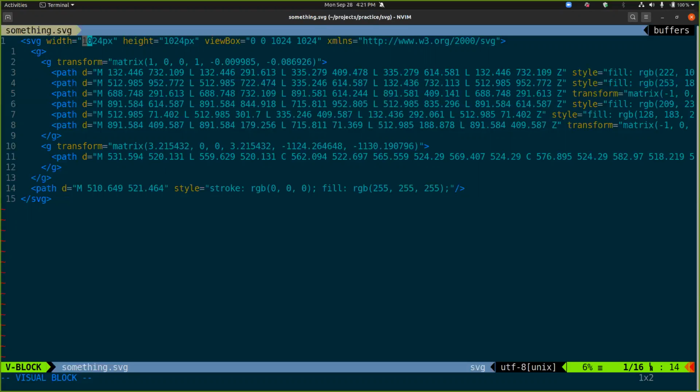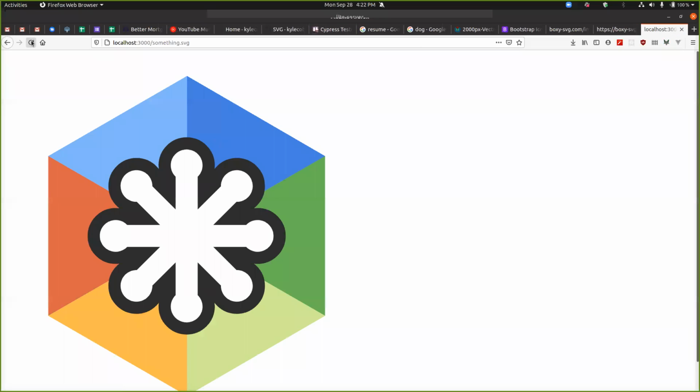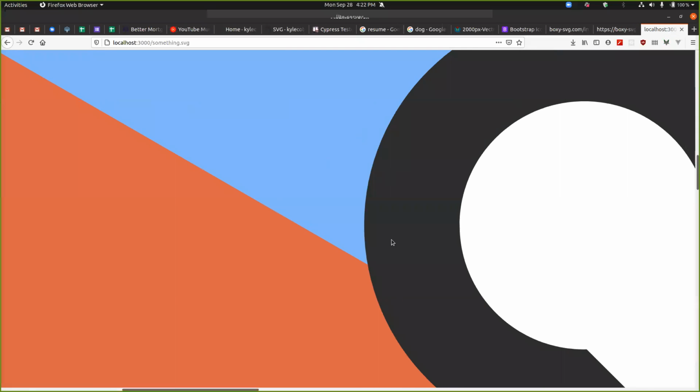So if I went nuts and I just made these 8,000 by 8,000, all the coordinates stay the same. Except now it's huge, but no loss of resolution.